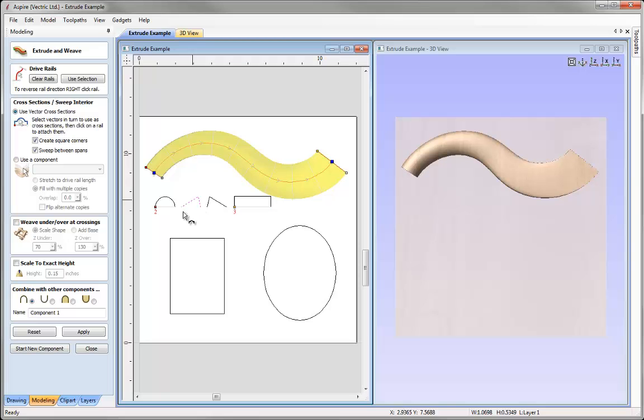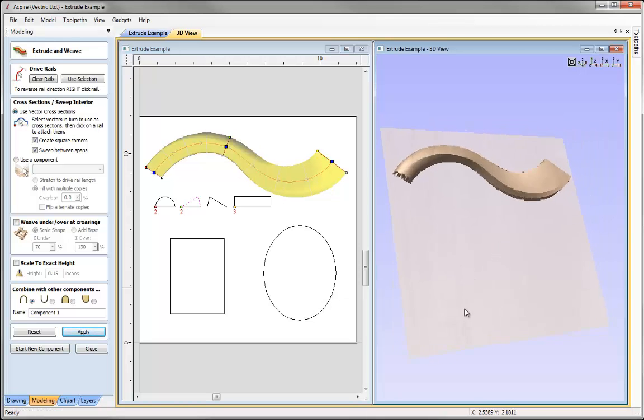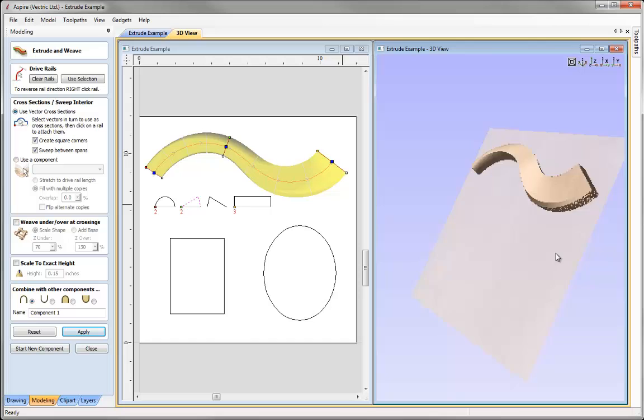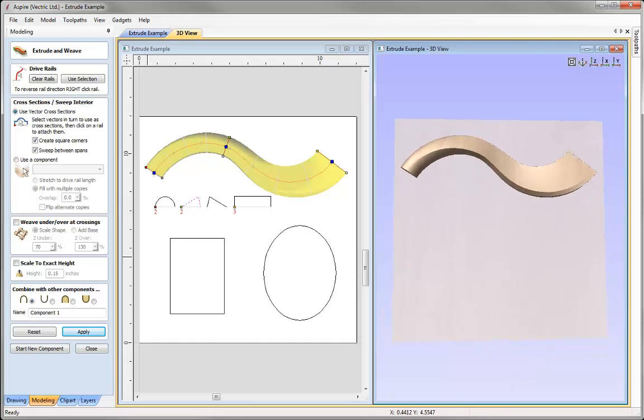Now if I wanted, I could go in and add in a further cross section, so I could go and select this vector here. If I wanted to, I could just apply that somewhere in the middle. You can see it's represented by that green node there, and we can see that green node there at the bottom of our cross section shape here. And so if I went ahead and pressed apply, we can see the difference there. We've got this round shape slowly progressing into this angular shape of this triangle here, and then it's going to get to the end and transform into that rectangular shape that we can see on the other side.